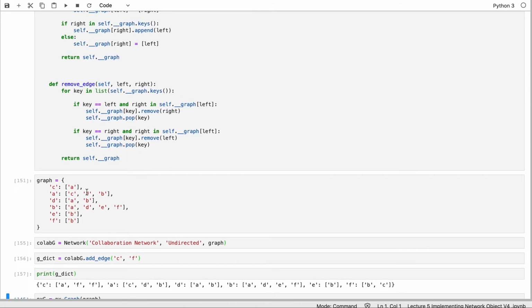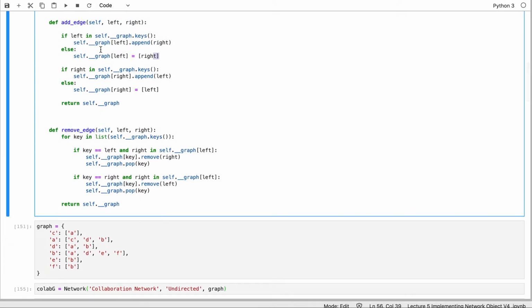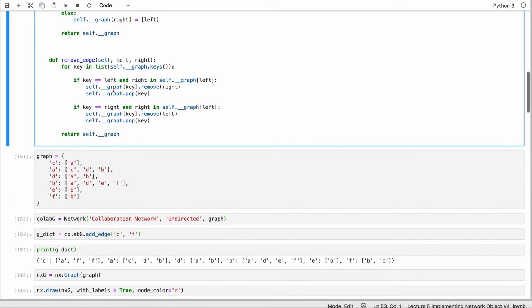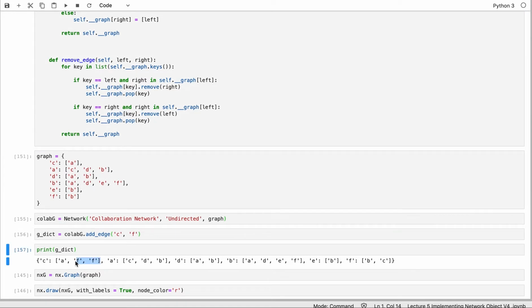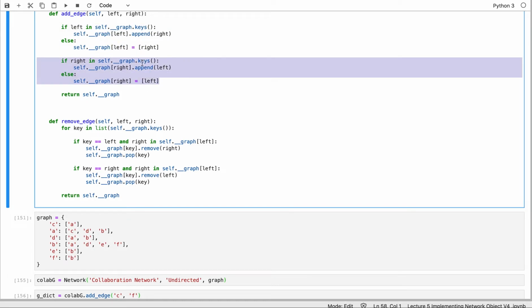Let me show you, because the list does not ensure unique values. It's a set that ensures that. But half of the function worked, and the second half didn't work. That's why you see the C twice, you see the F twice, and you see the C a single time. Because half of the function was executed because that was correct, and the second half was not executed because the word key does not exist.